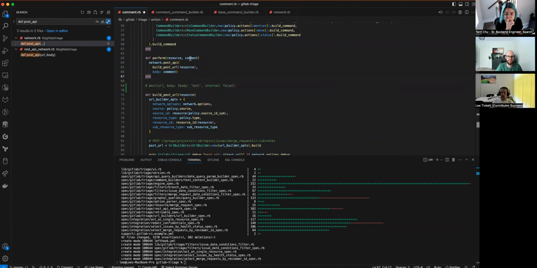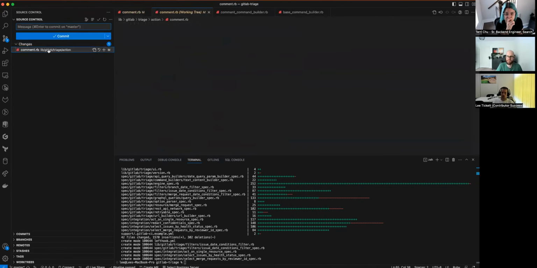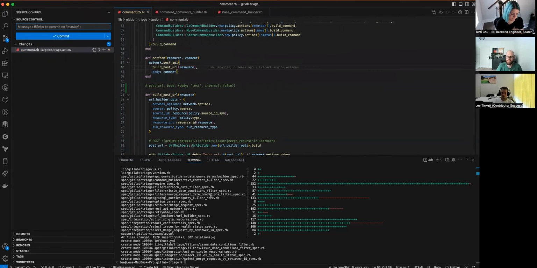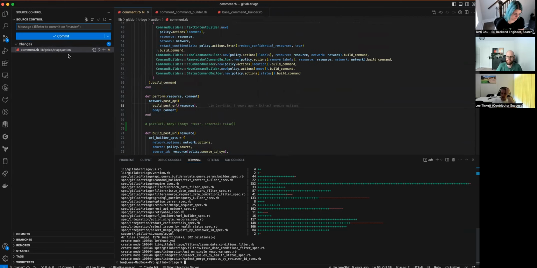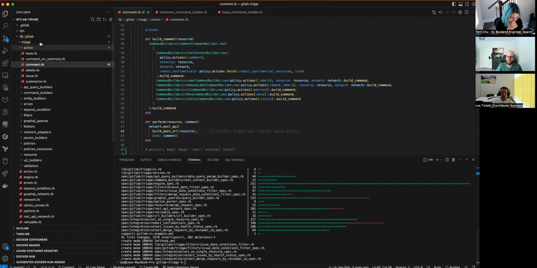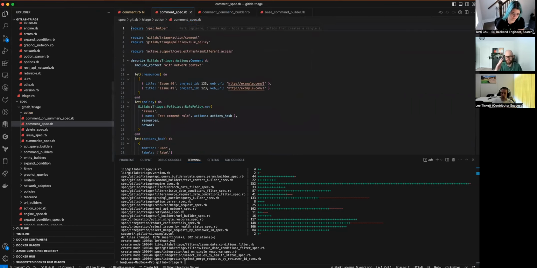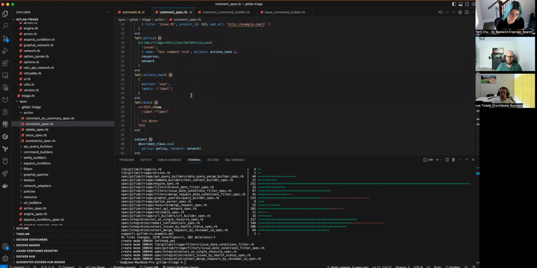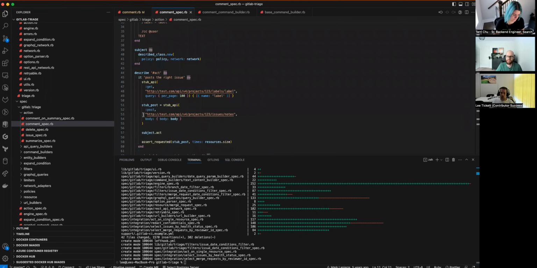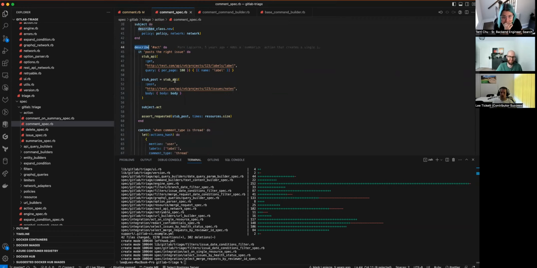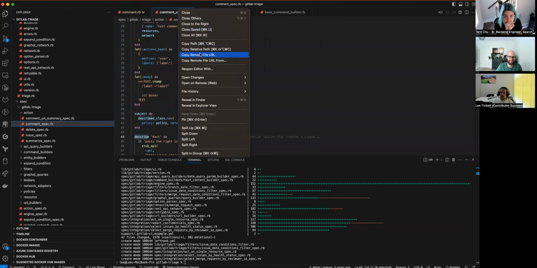Yeah, let's see if we can do that. Have I made any other changes? I've just added that. Perfect. So let's see if there's a spec, like an add comment spec or something like that. We make a post request. Yeah, perfect. This is exactly what I was hoping for. This is what I was saying about you've got this weird nested body thing.